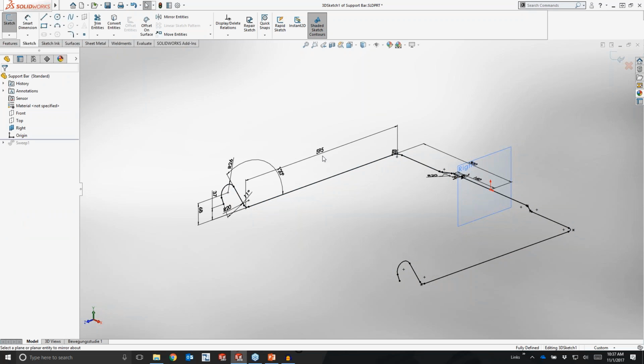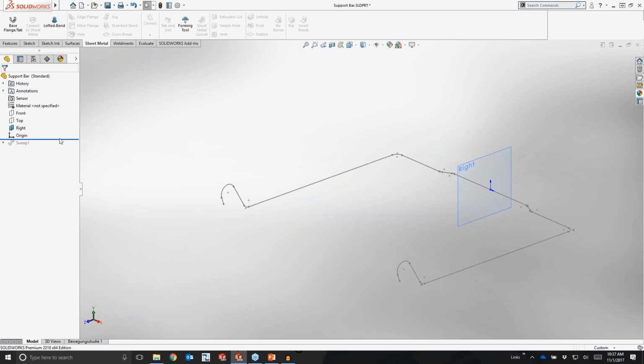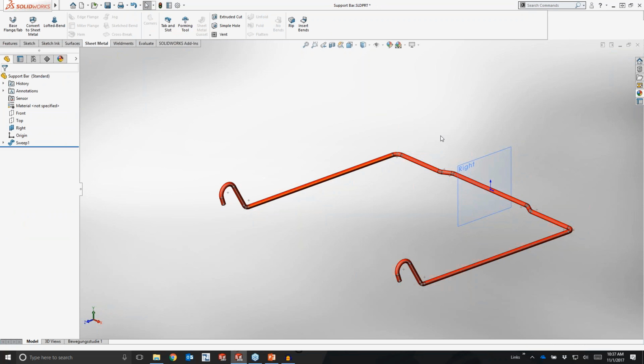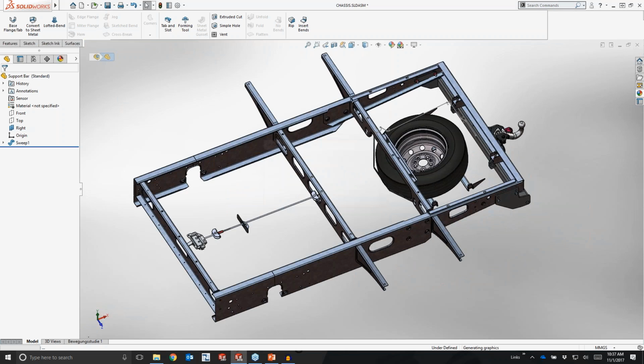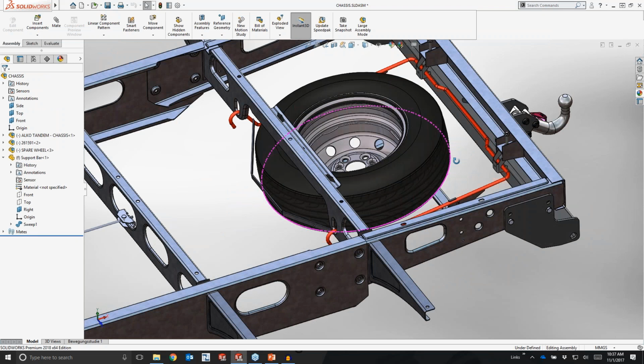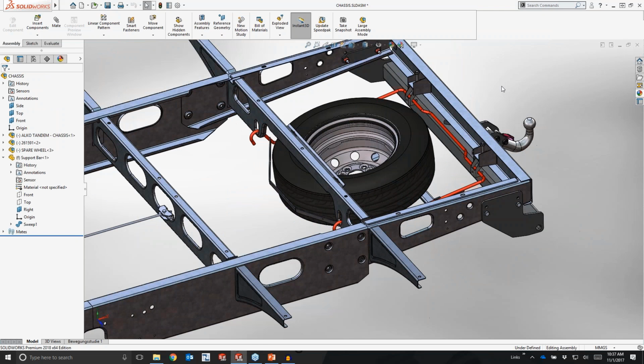That mirror entities works exactly like you would expect it to, in the same way it works in a 2D sketch, and all planes are now available and accessible for you to use for creating sketch relations. So I was able to finish this design out quickly without having to do a lot of redesign, which might potentially cause downstream mate problems.